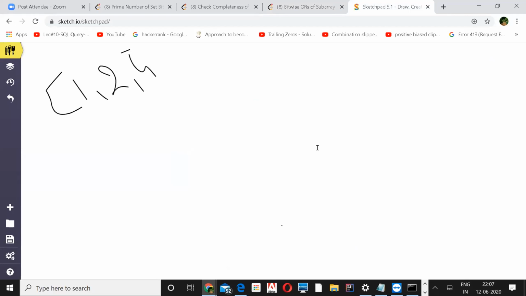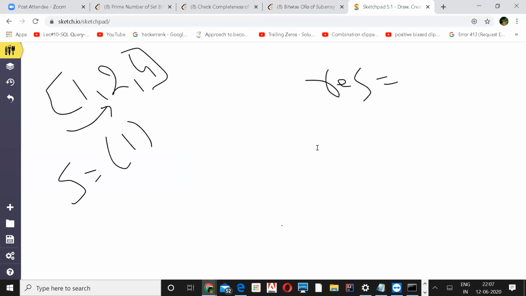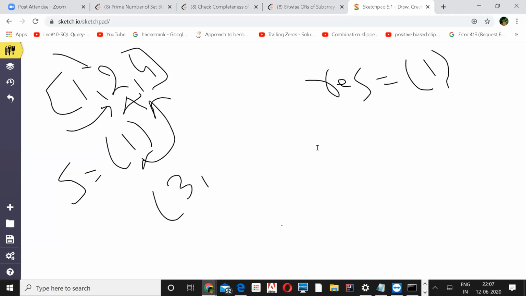1 to 4 is our set, right? So initially our current set is empty, okay? The first time it's empty, I just insert the first element into my set. Now I'll go for the second one. And res is also a set, the result. In that also I'll append 1, because nothing is there in your res initially. Now when you hit 2, I'll do OR with these two elements. So OR of 1 and 2 is 3. So I'll put 3 and I'll append whichever element I was going over.